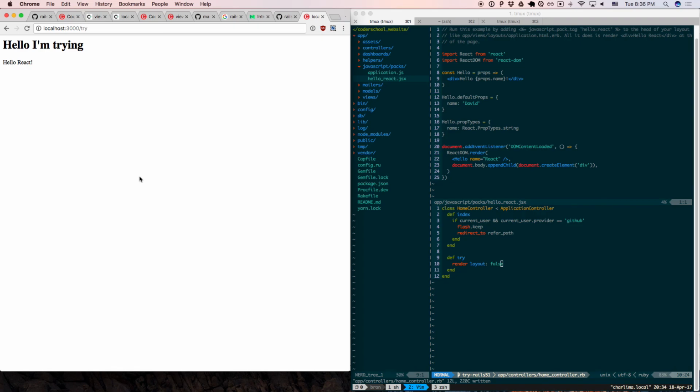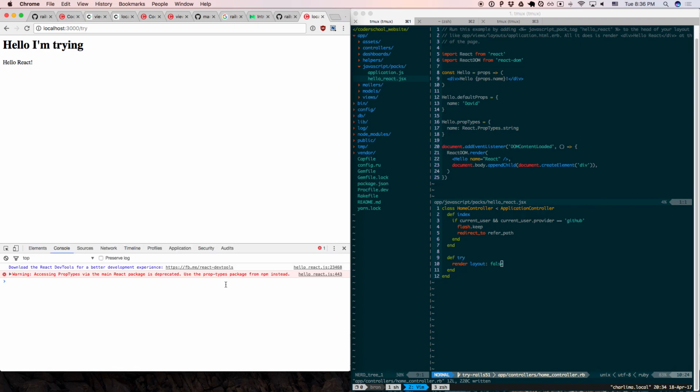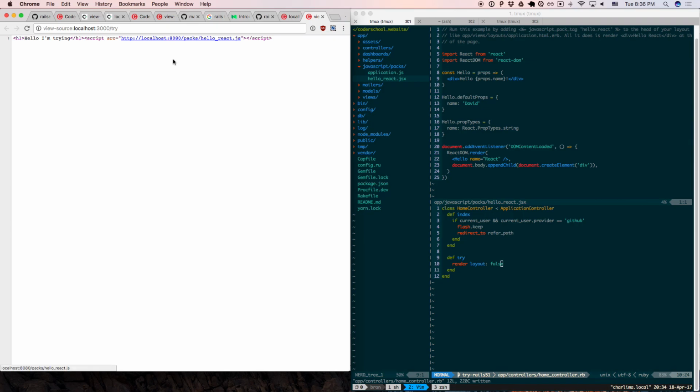Right? Yeah. So with layout false, it's basically nothing, right? Your asset pipeline doesn't exist. You only have this, as simple as this. Hello, I'm trying, and then this is the script source. You see, hello, I'm trying.